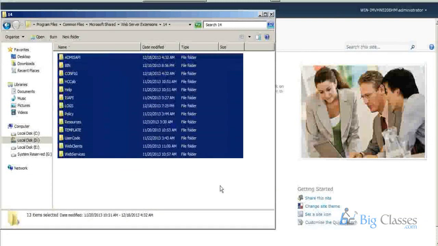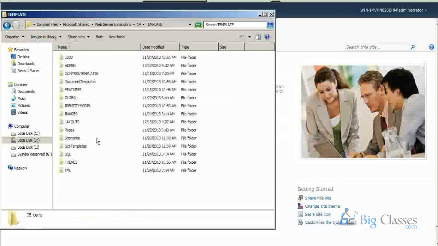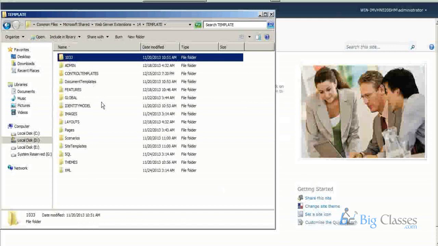What will the 14 Hive contain? SharePoint related files. That means DLL and exe files, master pages, images, and CSS files. Now click on Templates. 1033 means it is the English language pack.